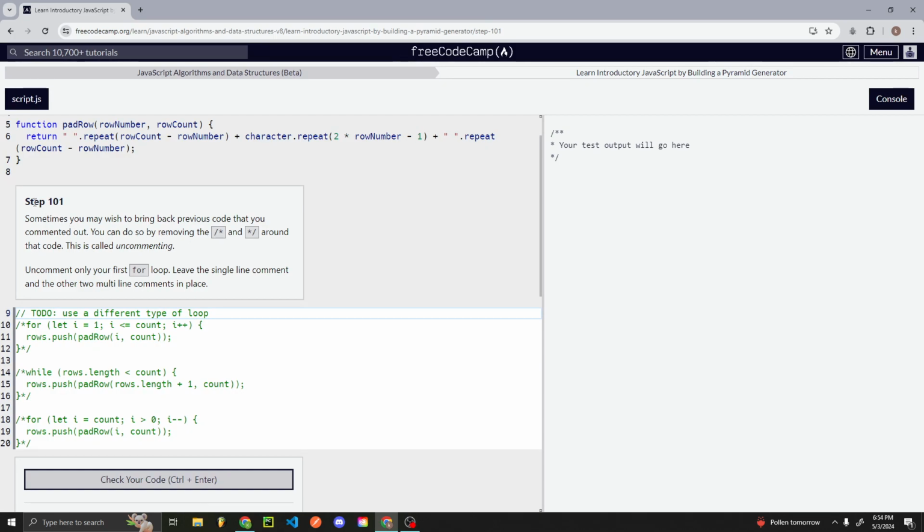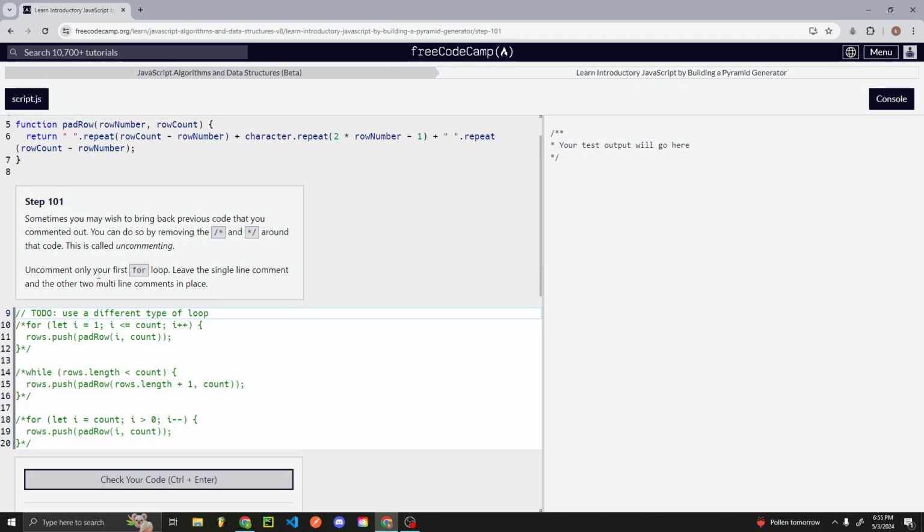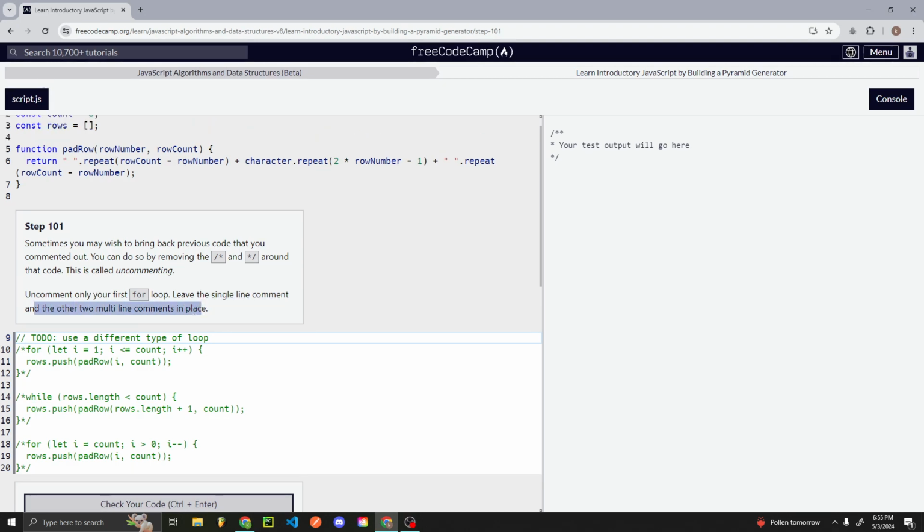So now step 101, it says sometimes you wish you could bring back the previous code that you commented out. You could do this by removing the slash star and the star slash around the code, and this is called uncommenting. Uncomment only the first for loop and leave the single line comment and the other two multi-line comments in place.